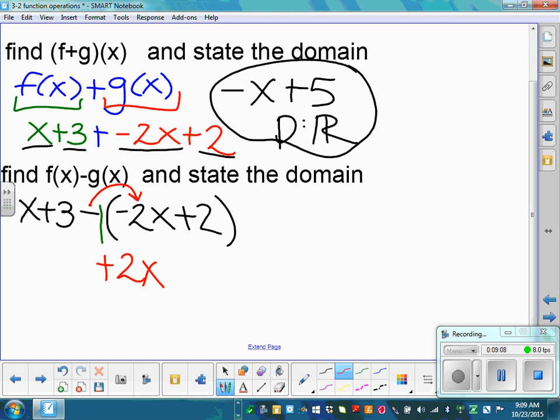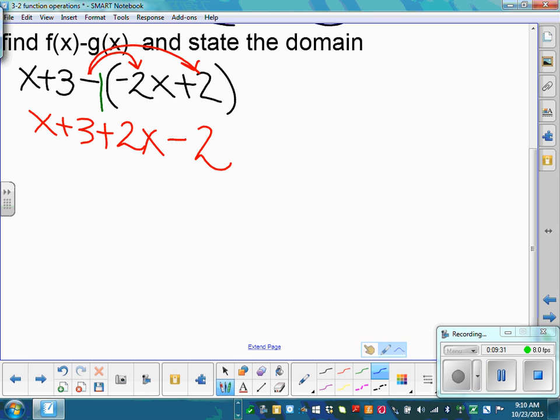Now I have to distribute it through here. This is where people miss. Negative 1 times positive 2 is negative 2. Does everybody understand that? Then I just dropped down the front thing because we weren't changing the sign here. So we have x plus 3. And now, because I distributed negative 1 through, we can simply combine like terms from here. So let's do that.